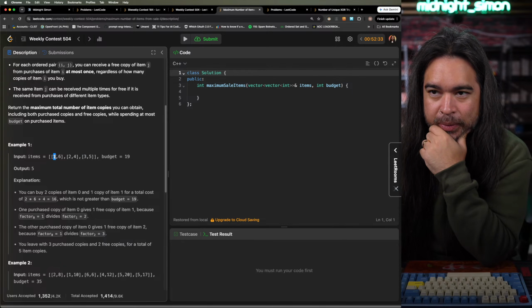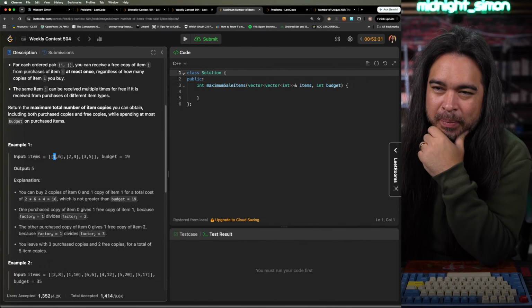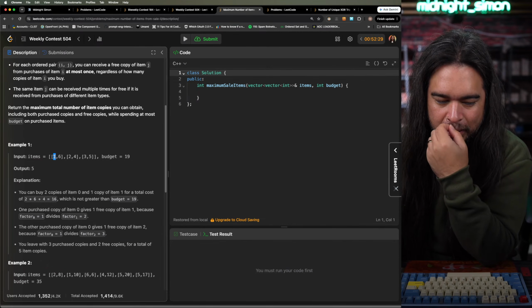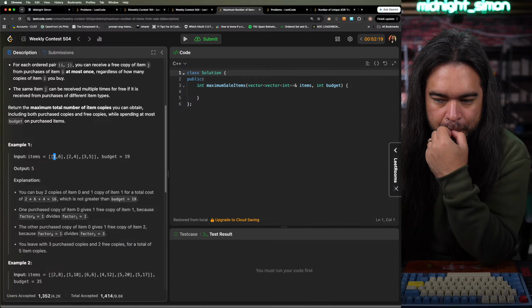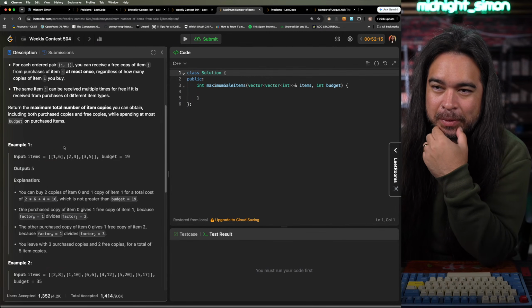I don't know what to do. I was thinking of trying to sort by the factors. Some type of GCD stuff, man.